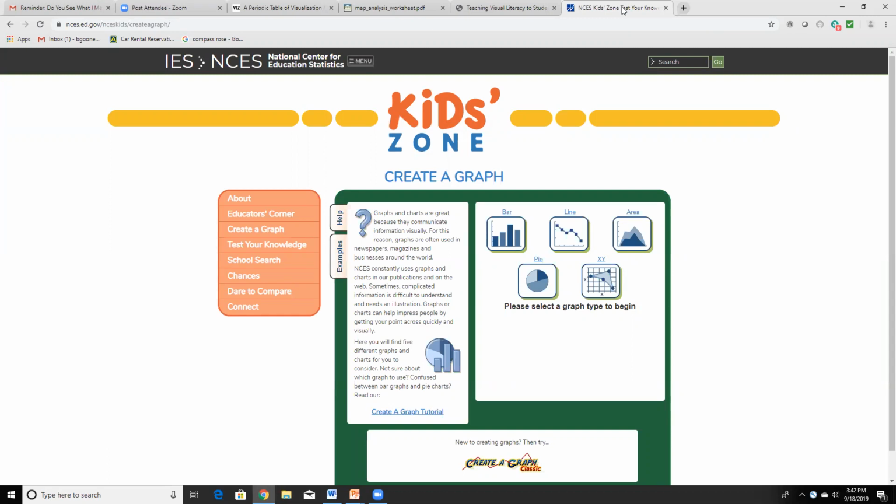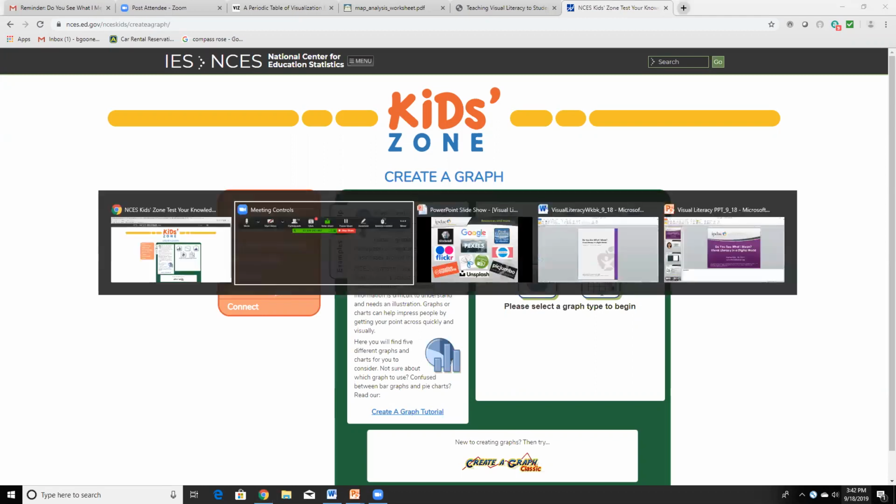It's a great site for students to use too, to create a graph. You can see you can create bar graphs, line graphs, etc. I guarantee this particular one is extremely simple to use. I've used it a lot when I've created activities and I go, wow, much easier for me to use than when I get into all the different types of graphics from the Microsoft products. So just another resource.